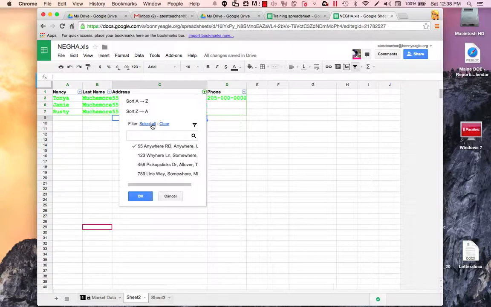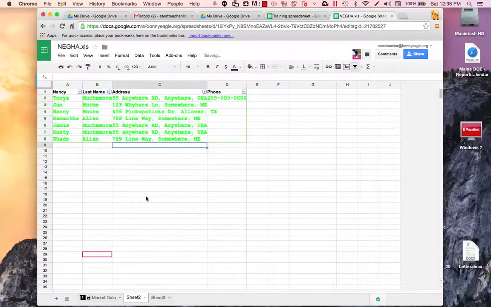And then to select them all, you just click on select all again and bring it back. So you can leave the filters on all the time if you want to. You don't have to have them off. Or if you prefer to have them off, you can just click on it when you're done so that you know you've put the information back the way it was.